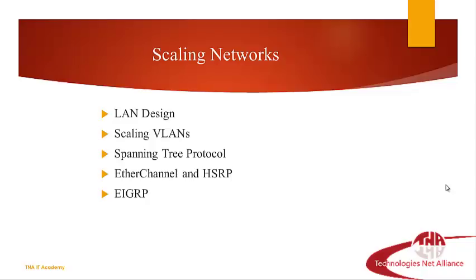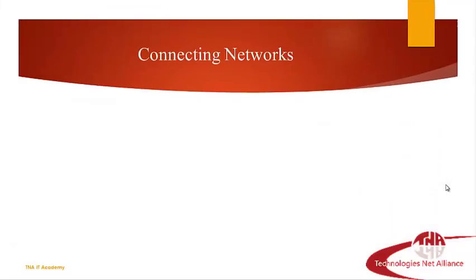For the scaling of routing networks, we use EIGRP and OSPF. In this module, we will discuss EIGRP in detail and implement in a lab scenario. We will discuss single area OSPF, multi-area OSPF, when we use single area OSPF, when we use multi-area OSPF. So we will discuss all the concepts and implement them in a lab.